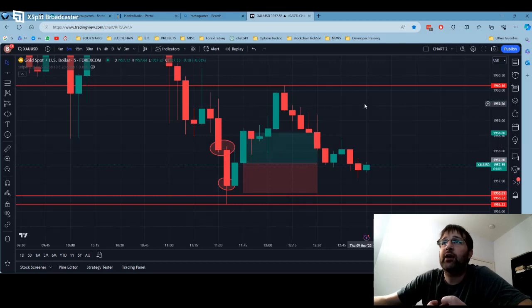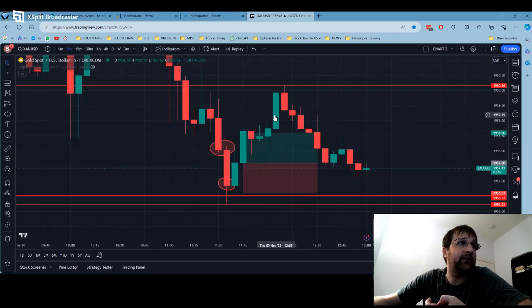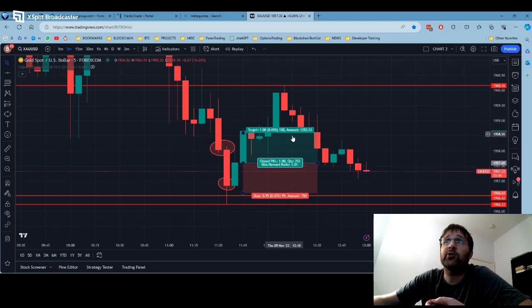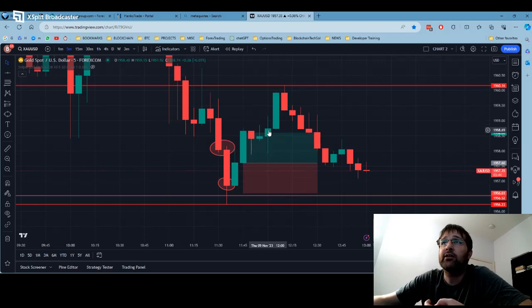The one after that was green. And then the one after that was this giant green candle. And that is all profit. So then I would close the trade at that point. So I would close it either on this next green one or the green one after that.